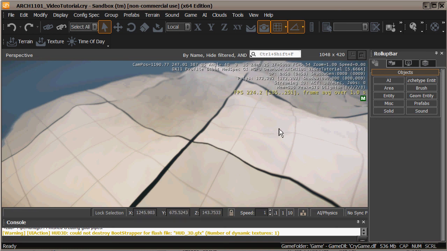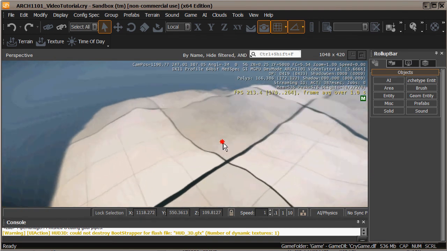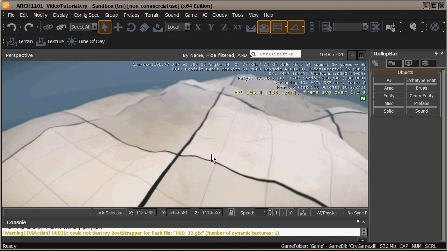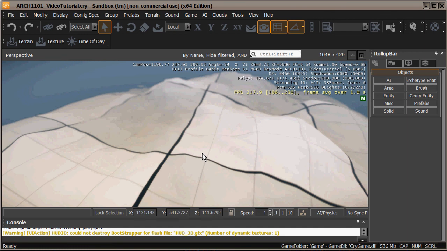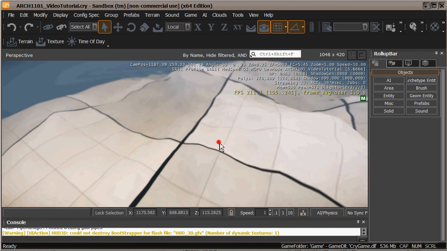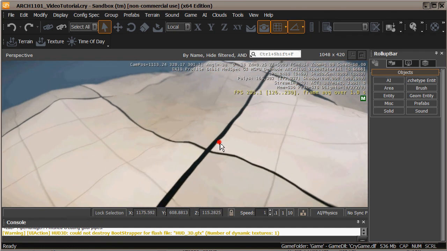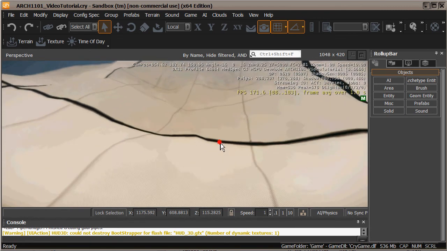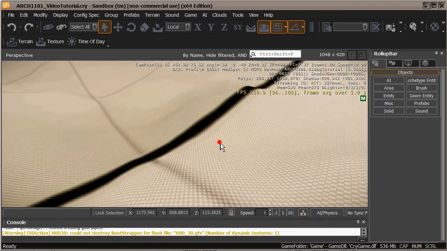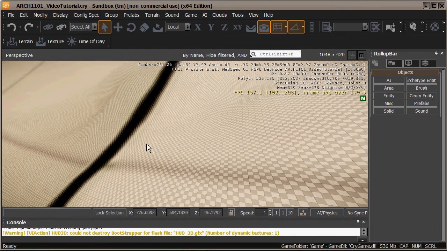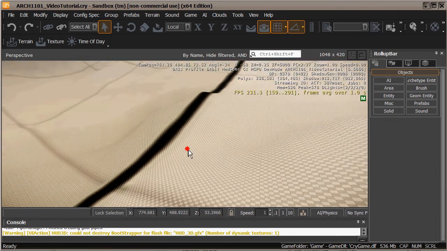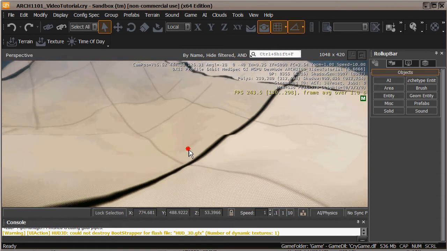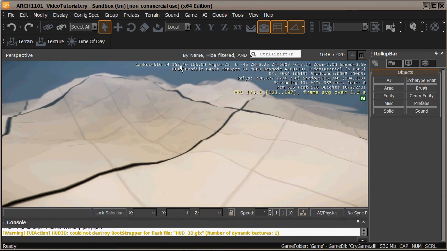Right, hello again, this is Russell speaking, and this is the second tutorial on creating your own level in CryEngine 3. This is the level that I started off with last time, and what I'm going to do now is firstly adjust the terrain, or paint the terrain, so I can get rid of this grid all over it, which doesn't look particularly realistic.